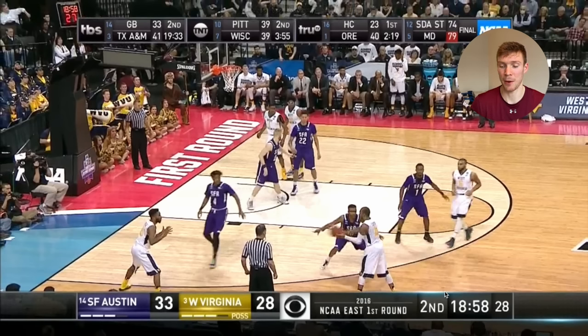Before we get to the second half clips, I wanted to mention that Walkup actually plays in the Euro League right now, which is probably the second highest basketball league in the world behind the NBA. I think it's really important to know that at his size and athleticism, because of his mind and how smart he is on the court, he's playing basketball at basically the highest level. That's why I like to watch him — I'm trying to learn from him as I'm starting my professional career. What does he do differently that separates him from even most professionals? It's clear just from going through some of his games why he is playing at the level he is.